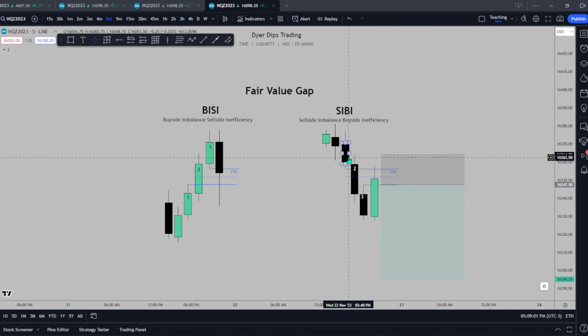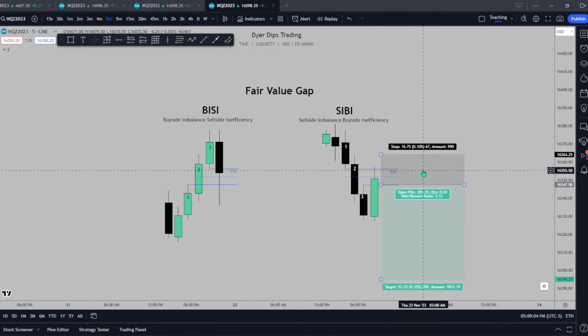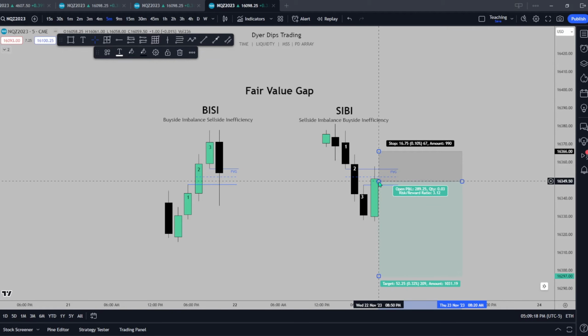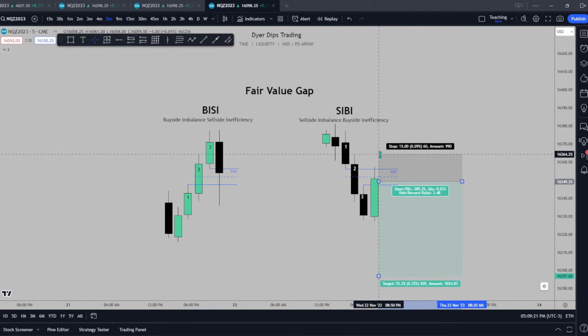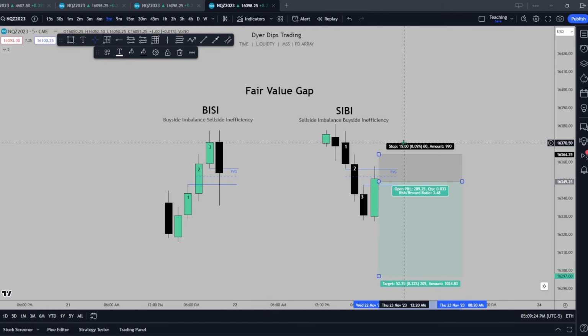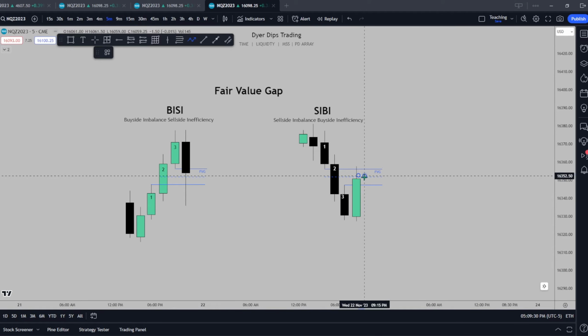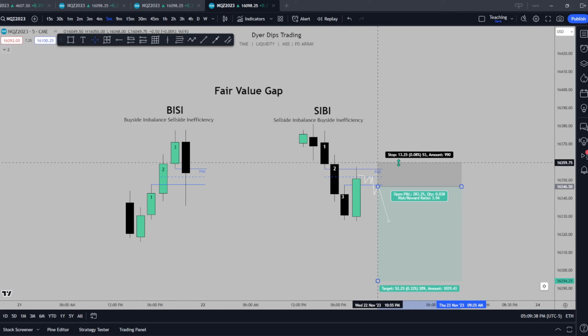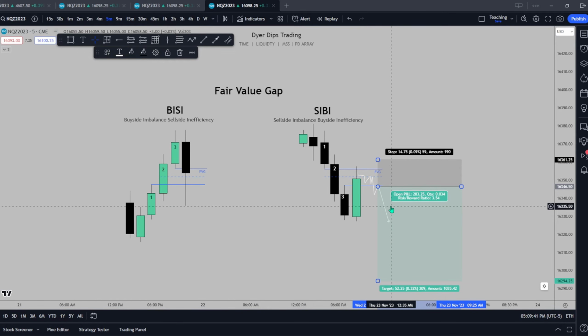This is going to be the most safe given my risk parameters, which are going to be 15 handles. So as you can see in this example here, I have a risk parameter or my stop loss limit of 16.75 handles, and that's simply too much for me. So I'm either going to move my risk up a little bit or I'm going to move my entry up into this fair value gap a little bit more so I can ultimately have my stop loss above this high and within 15 handles, or I'm going to hop into a lower time frame and essentially look for lower time frame market structure to confirm bearish price action and try and get in a trade somewhere in here where I can then allow a 15 handle stop loss that is more safe given lower time frame structure.